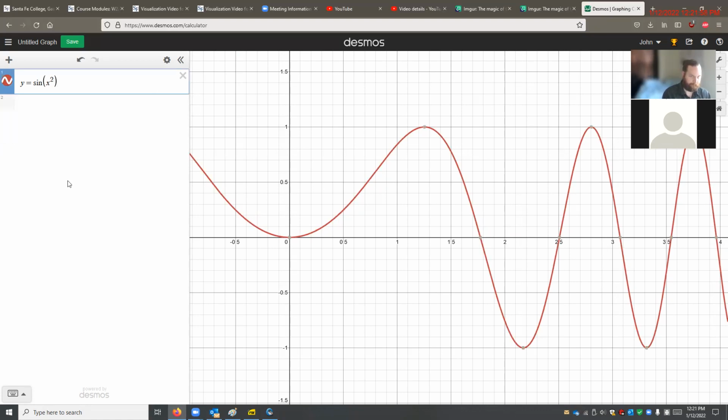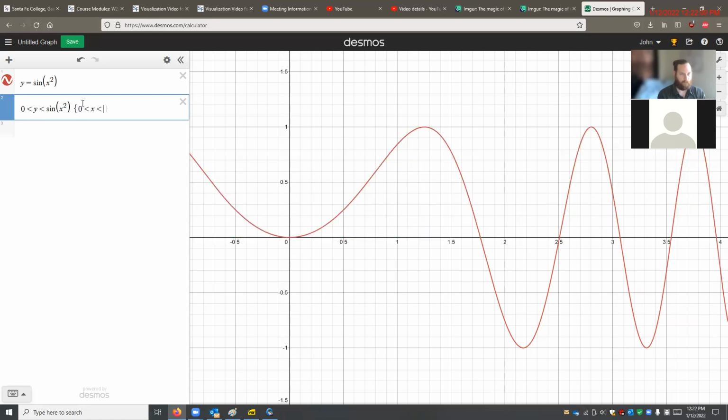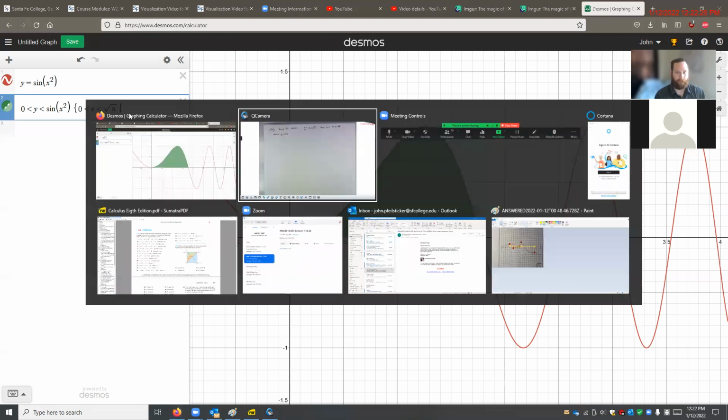In other words, that's my region. Square root of pi is a really neat number, by the way. This is also the integral from negative infinity to infinity of e to the negative x squared. It's a very special number. If you're ever on PSN or any sort of gaming systems and you see a user square root pi, that's me. All right.